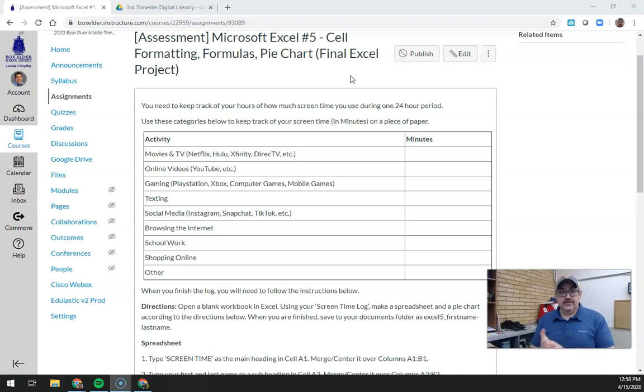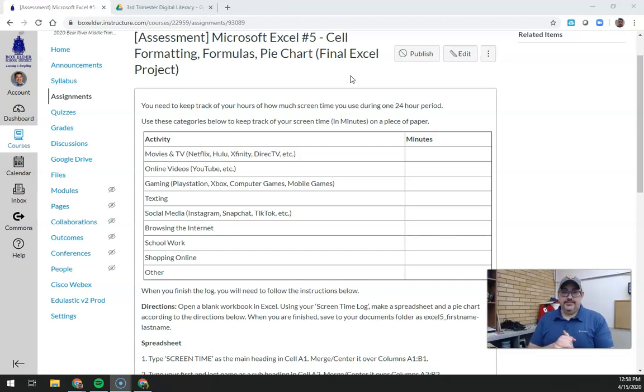Gaming, video gaming, computer games, mobile apps, things like PlayStation, Xbox, Nintendo, computer games, mobile games, etc. Okay, texting, social media, which includes Instagram, Snapchat, TikTok, browsing the internet, schoolwork, shopping online, or other.